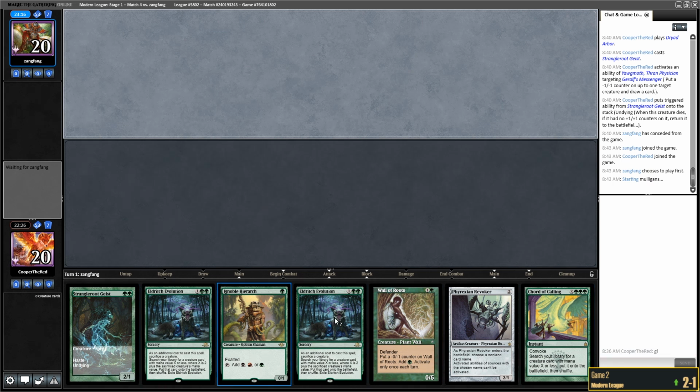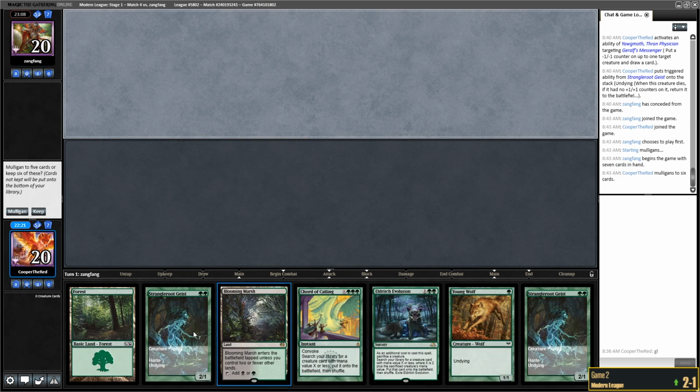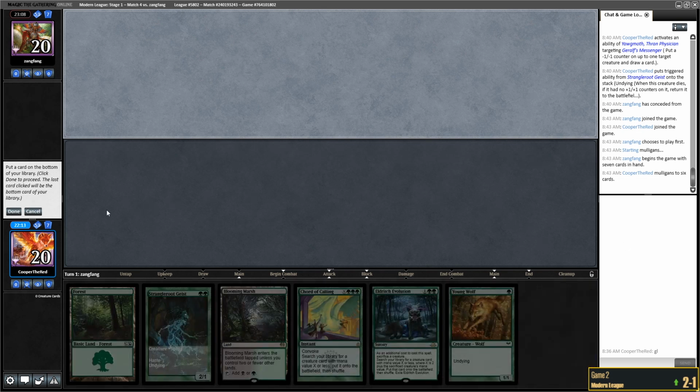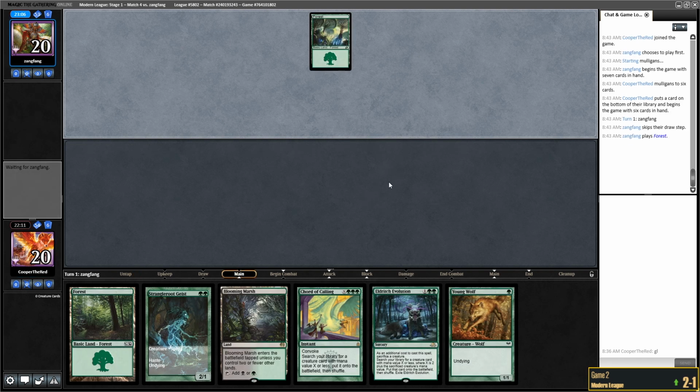No lands. Must mull. Okay, we can keep this. So we go Young Wolf into Geist, and then hopefully evolve into something. I think we'll probably get rid of Geist here. Because, yeah, we're going to want to evolve as quickly as possible into a Blight Beetle.